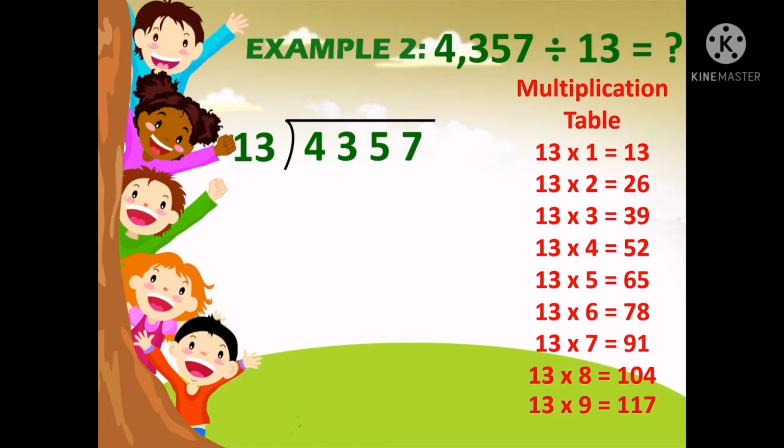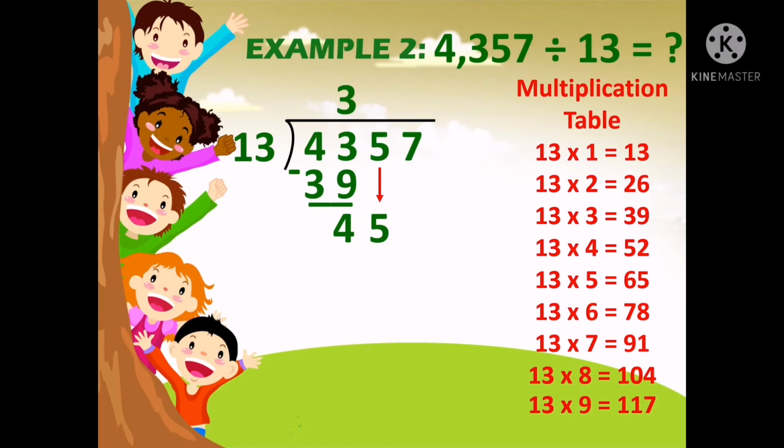So we'll begin with dividing 4 by 13. Of course, it's not possible because 4 is smaller. Then we get up to the next two digits, which is 43. Look for the multiple of 13 that is closest to 43, but smaller than 43 or exactly 43. And that's 3. 3 times 13 will give you 39. After that, you simply subtract the two numbers, 43 minus 39, that will give us a difference of 4. Then proceed to the next digit on the right of the dividend and bring it down, which is 5. So the two-digit number now is 45.